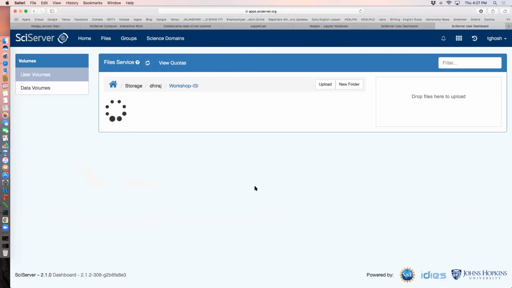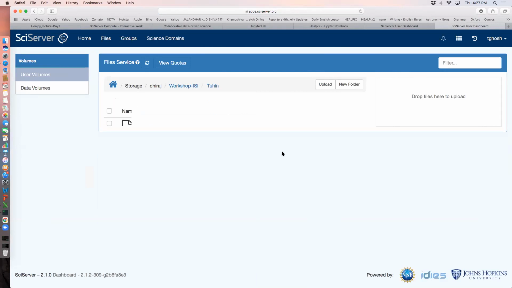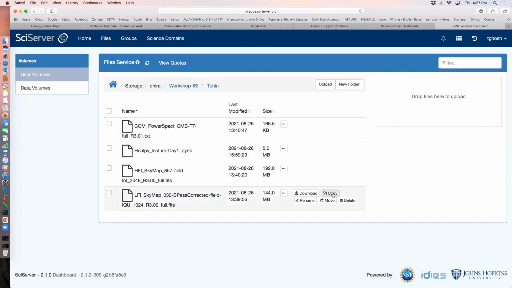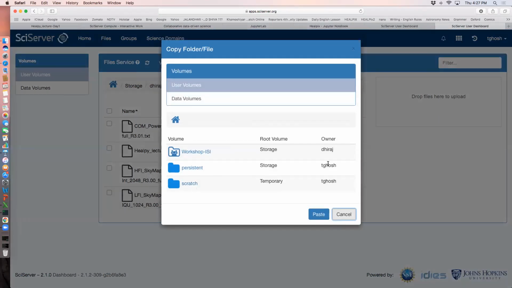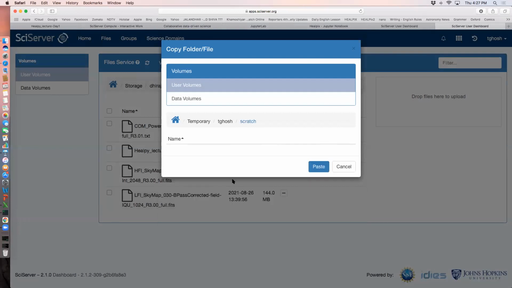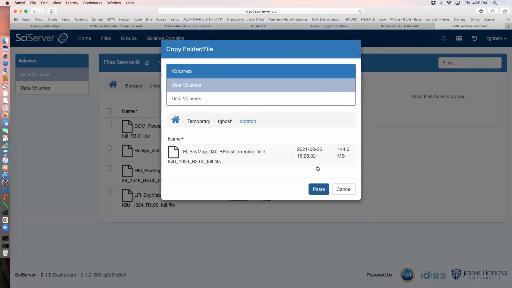So do you have to put a path or something like that? No, you have to just copy, and you go to this directory. You just copy. And you go to your home directory. Here you will be owner. So in the Scratch directory, you just paste. It will paste in your home directory. Now you open a terminal and you go to this temporary space directory. So it will be /temporary/your username/scratch. That file will be there.